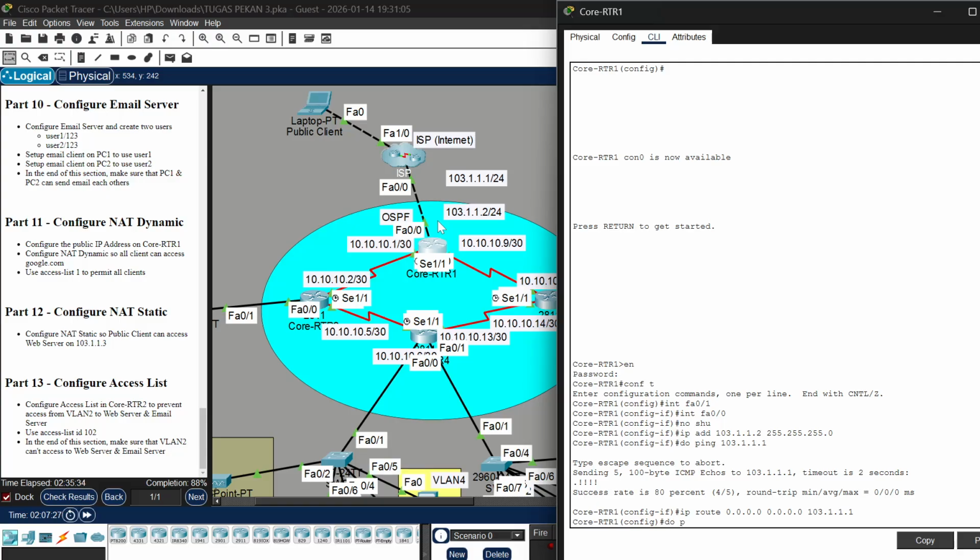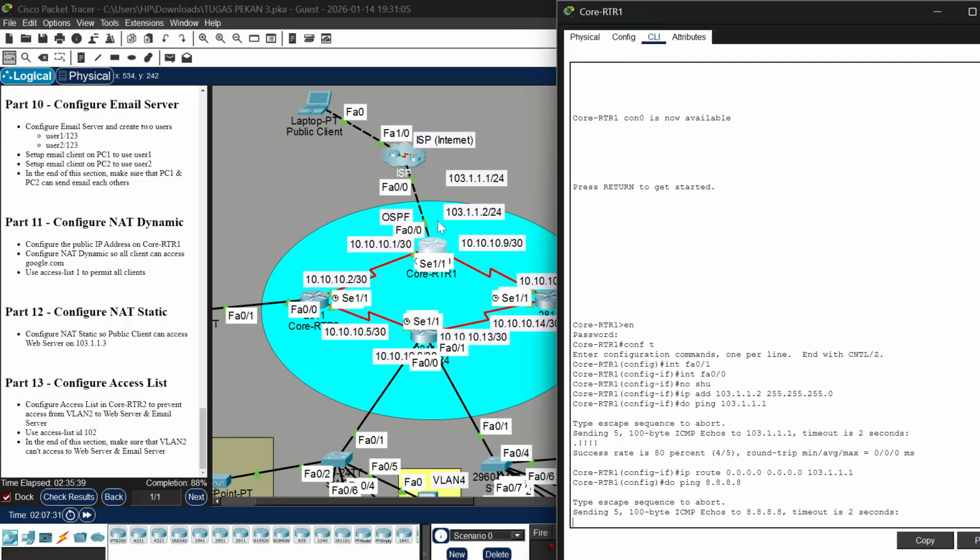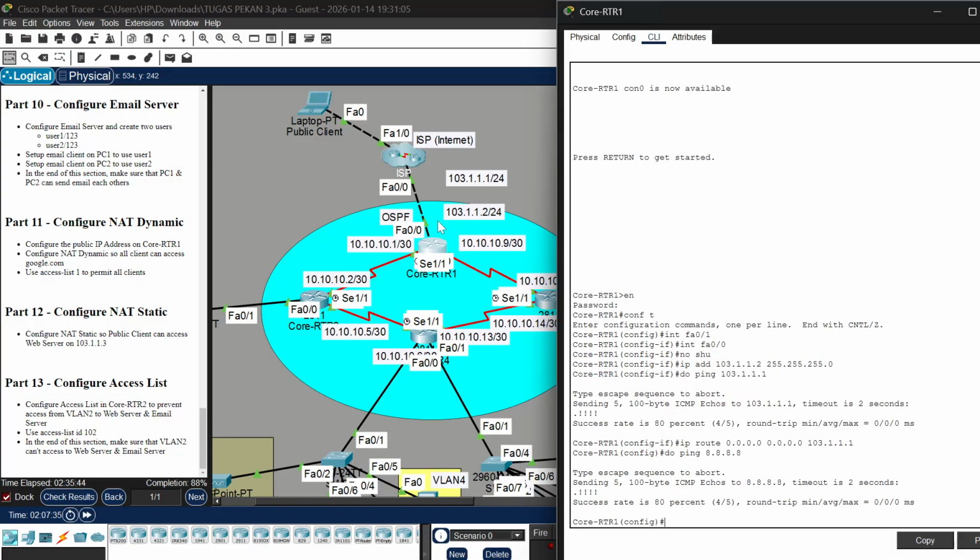And then do the thing. Okay, then access list 1.